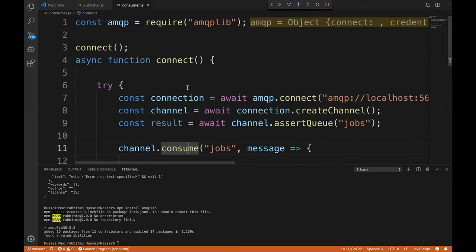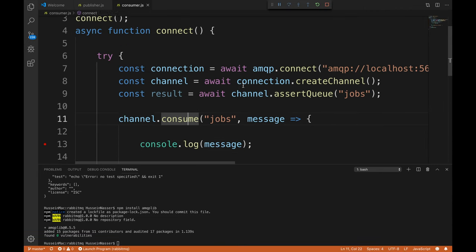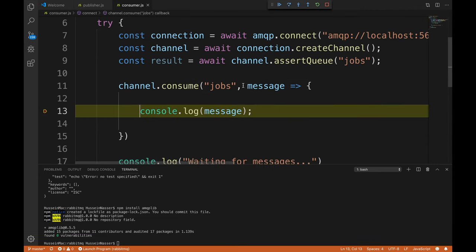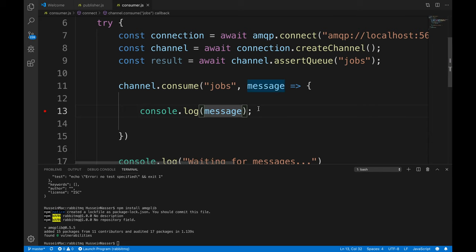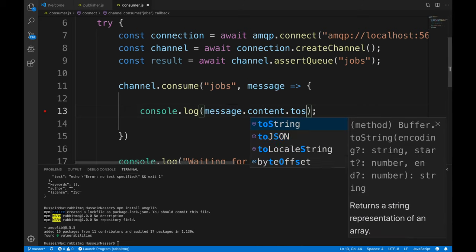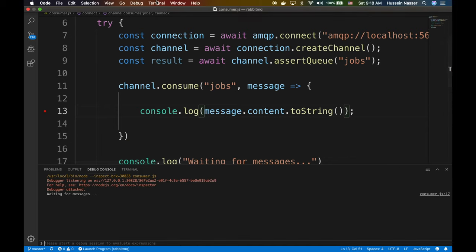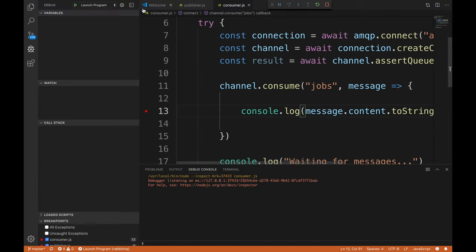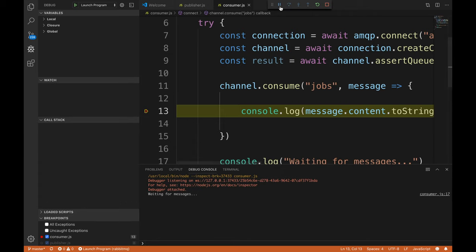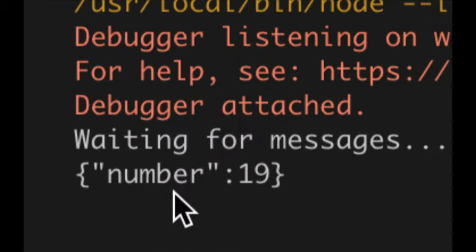All right, so here's what I want to do. If I restart it again, what? I thought that with a queue, when you read the message it is dequeued, right? But every time I restart the consumer, I always get the same message again. Let's print it so we can see. content.toString, just print it. Let's see what we get as a consumer. And look at that, we got the number 19.